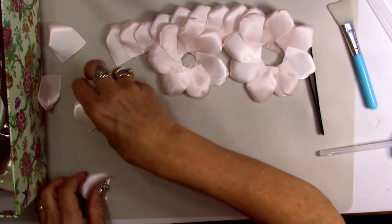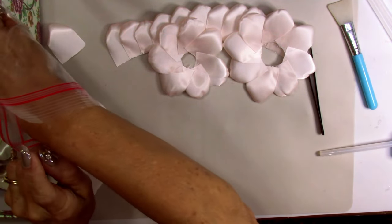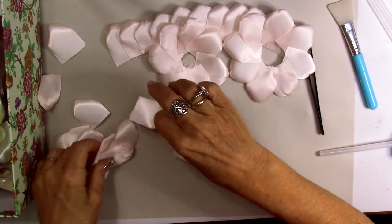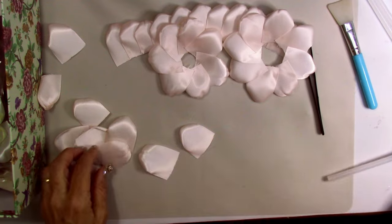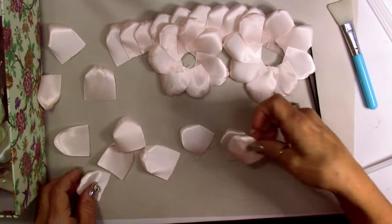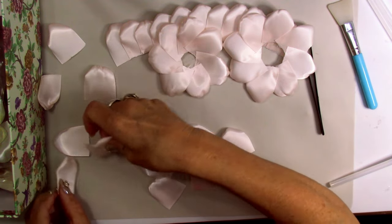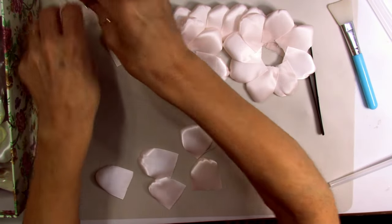So that one's just a little bit smaller, and now we're going to make another layer. I do need some more petals to do this because I like to do 3 layers and then my center. So this one will have even fewer petals. I'd like to use really kind of smaller petals on this. 1, 2, 3, 4, 5, 1, 2, 3, 4, 5, 6, 7. I think I'll go one more and we'll do 6 petals on this one.